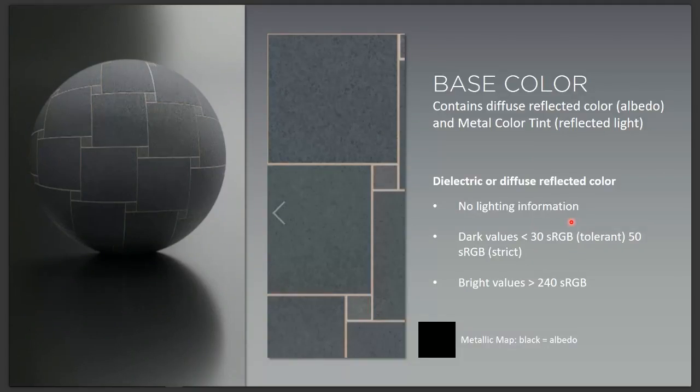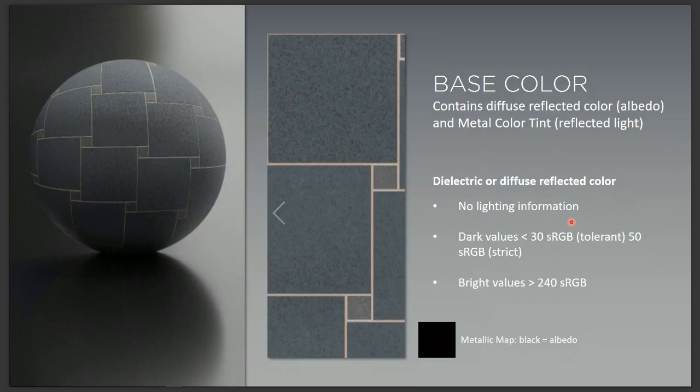Now, just as an idea, if we look at our materials and think about something very dark, like a piece of coal, we might look at that and say, oh, that's black. Let me just put 0 for the color value. But that's not actually black. We don't really have a surface or a material that's pure black.